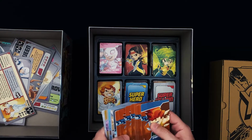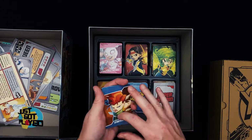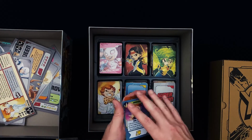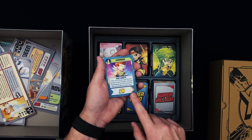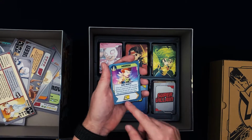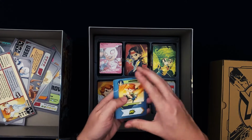Let's see. Next up, we have another anti-hero. So again, if you want to see the character mini for Callisto, take a look at the villain stretch goal box or villain stretch goal video. So we've got Marrow, Dual Hearts. If this card is face up in the storyline and you're about to be KO'd, instead of discarding your last card, you can flip this card face down to draw one card. So that's cool. So it just stops her one time from getting KO'd.